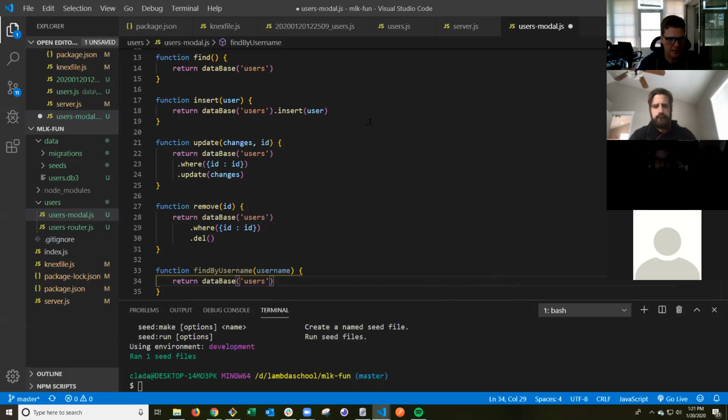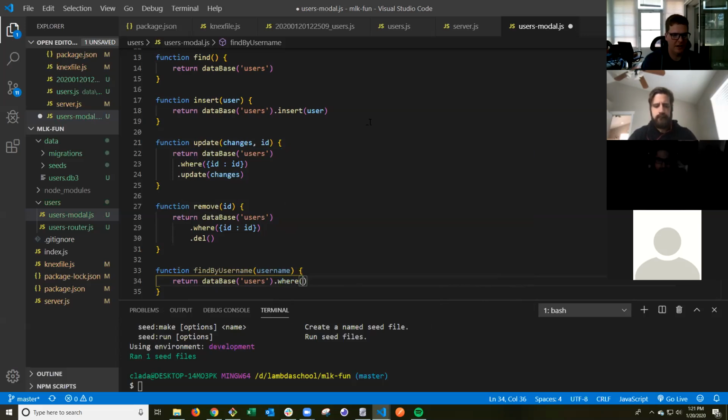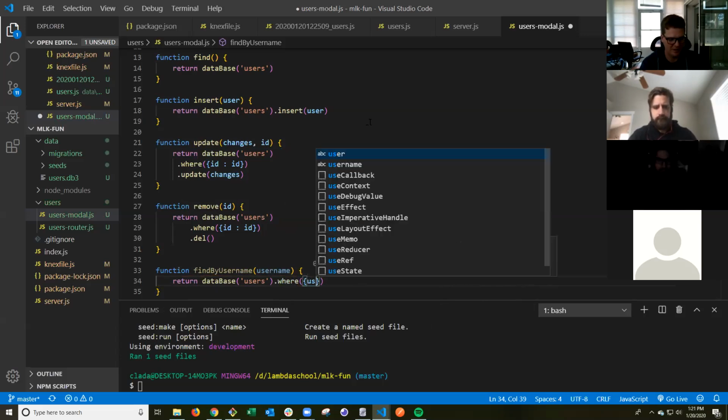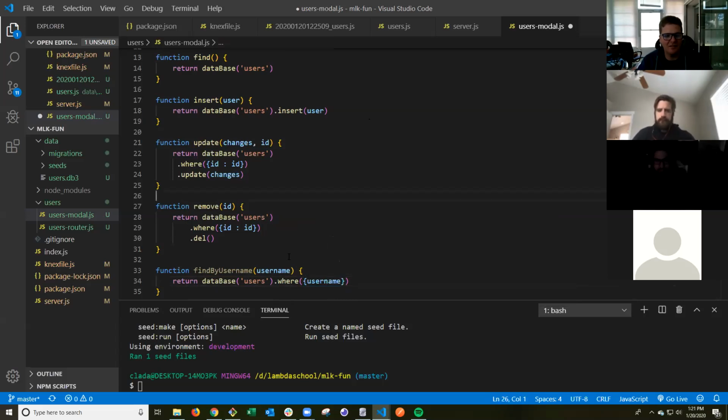And we're going to say dot where. Now this is where it gets really cool on shorthand. If you do it this way and just type in username, it'll look where username matches username. So if you think ahead enough to match this parameter name with the actual name that's in the table, you can write it this way.